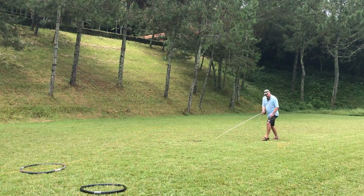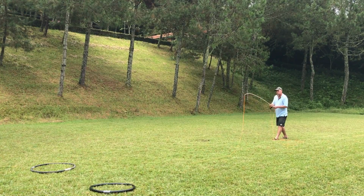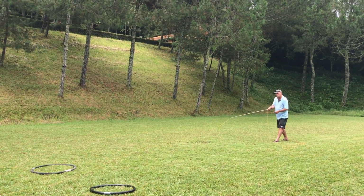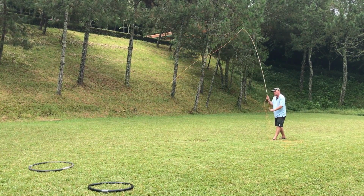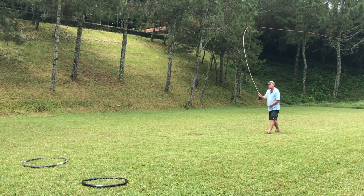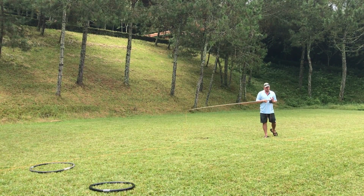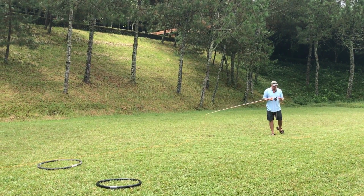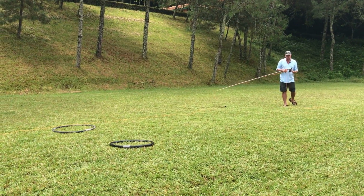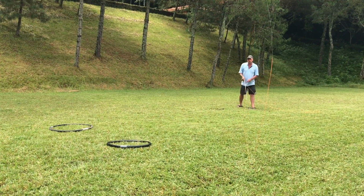If I do it this way, I've never tried it like this. Well, it still kind of works. I tell you, I think I prefer this though. I like this style because there's a question in there about how you modify your stroke between short and long, and accuracy and long. And so I like to teach this, particularly when you've got a student who does this.